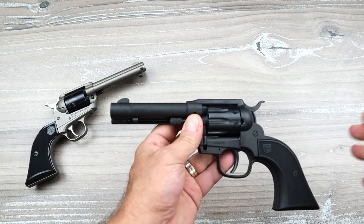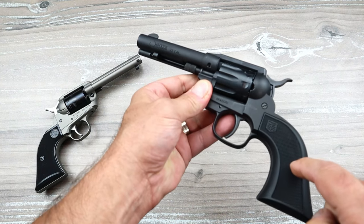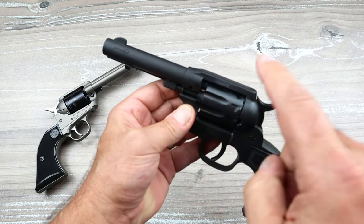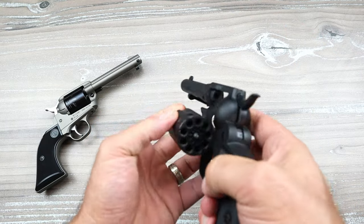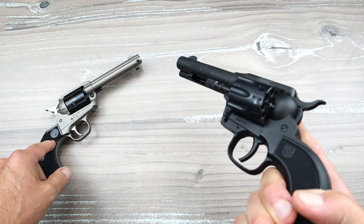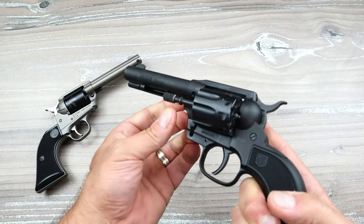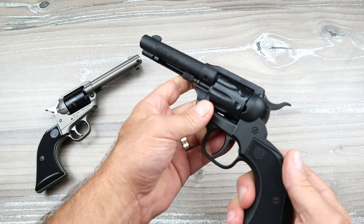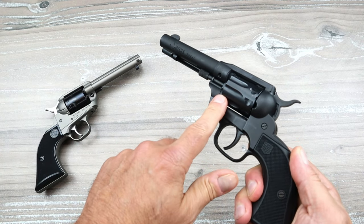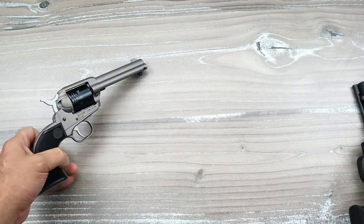Is the Ruger Wrangler still relevant? We look at the Diamondback Sidekick - MSRP is $320, so about $50 more. What you get is a 22 Long Rifle cylinder AND a 22 Magnum cylinder, and it is a swing-out cylinder. The greatest difference is capacity: nine rounds with the Sidekick versus six rounds with the Wrangler. Is that capacity difference of three rounds a deal breaker? Is the extra $50 better spent on the Sidekick with two cylinders and the option to shoot both 22 Magnum and 22 Long Rifle?